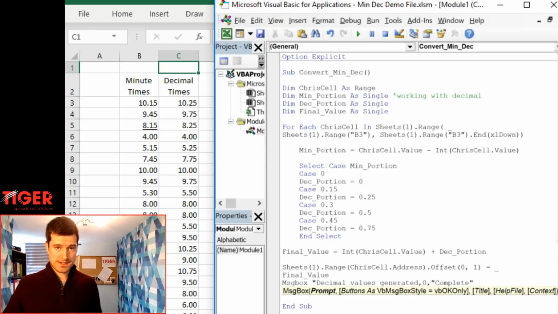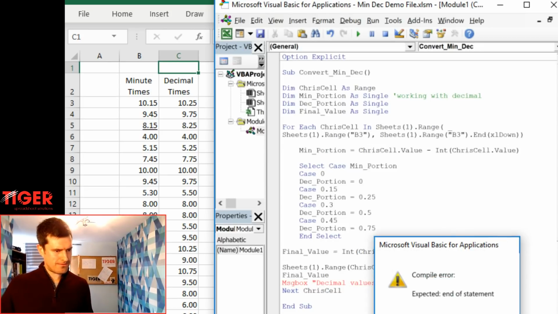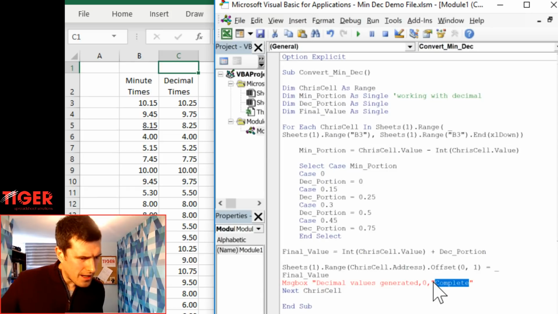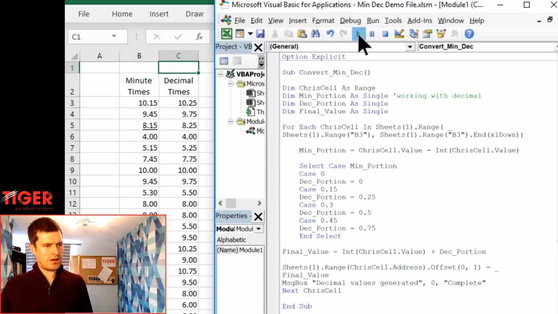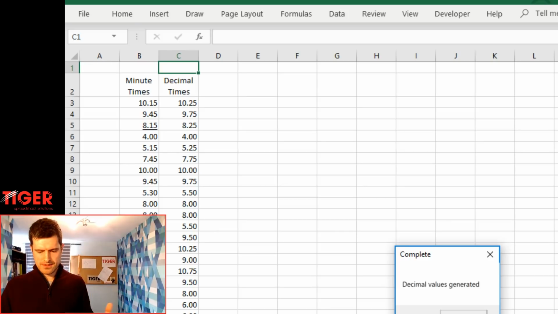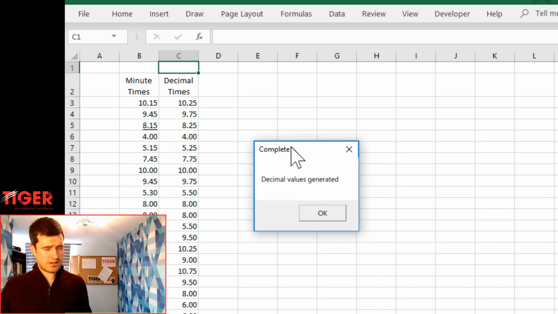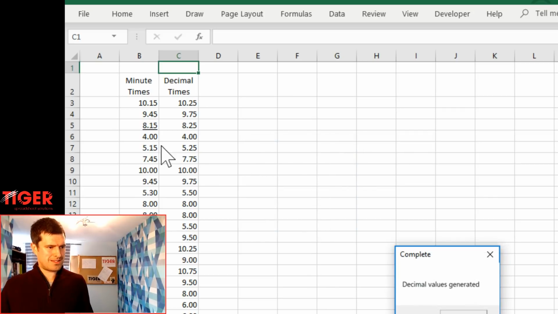As I said, we've got a series called Excel VBA message boxes for beginners, which you might want to have a look at. I've forgotten to put the speech marks in there, and there we go. Okay, good. So play the code, and it's all happened. Decimal values generated. Bring that into your screenshots. There we go. Okay, I'm just going to do a quick test here.